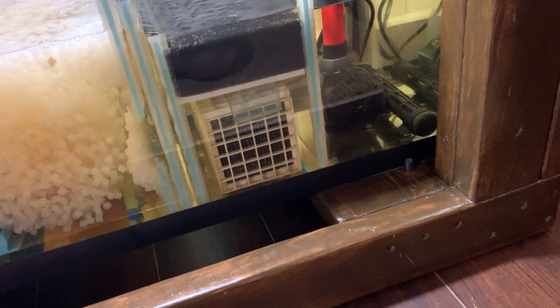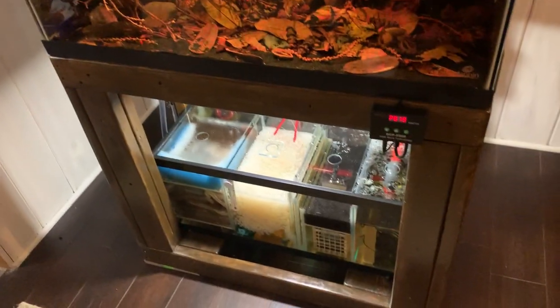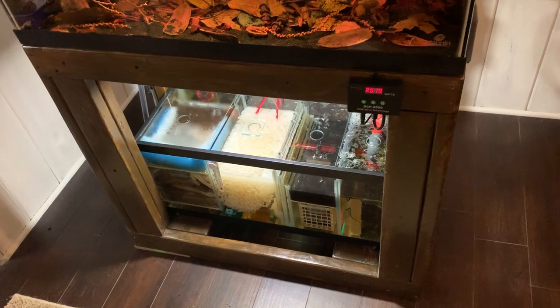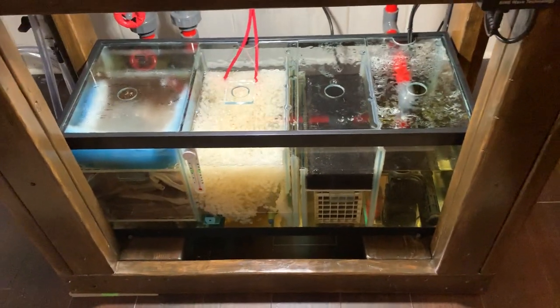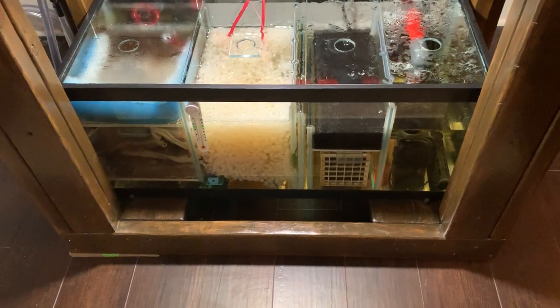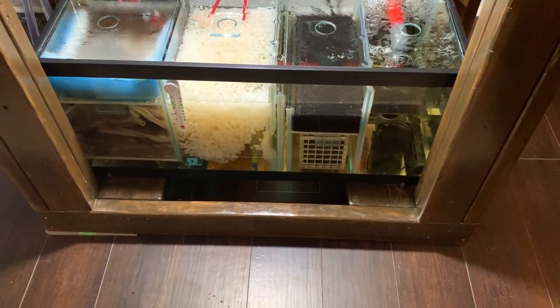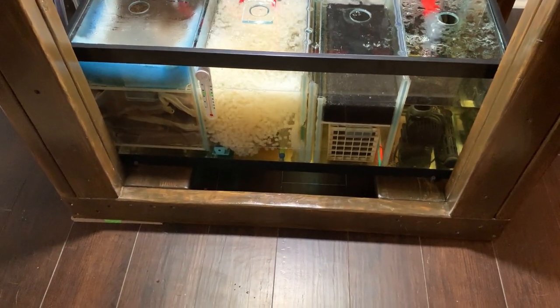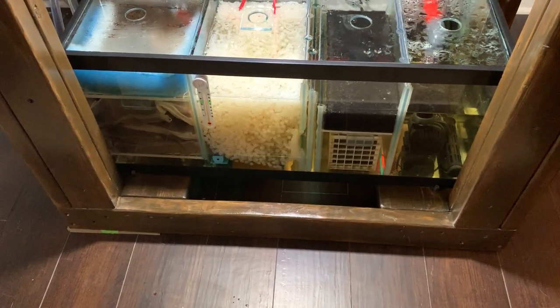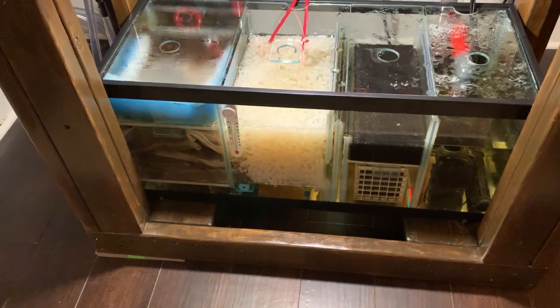Anyways, so that's about it. I hope that answers everything. I'll probably post another video in six months or a year just saying how everything turned out. But so far I really like this. It is a little bit different from most sumps I've seen — I've never really seen one plumbed through the back like that, all covered. And I haven't seen too many with this idea for the fluidized filter to catch the mulm. So we'll see long-term how it works out. Maybe I'll throw something up in a year with some fish in here as an update. But so far, so good — I hope that helps.